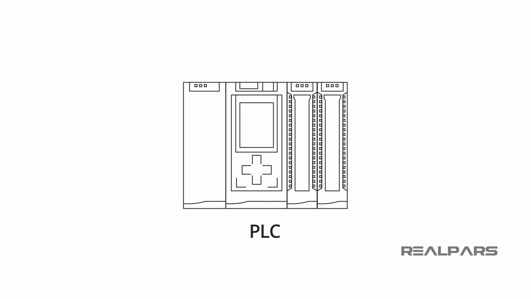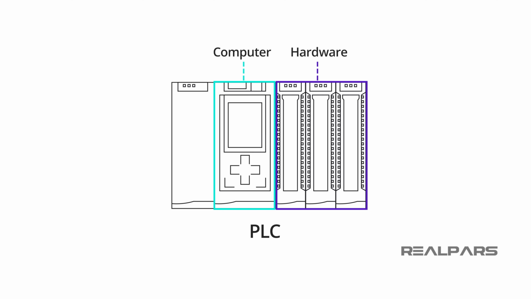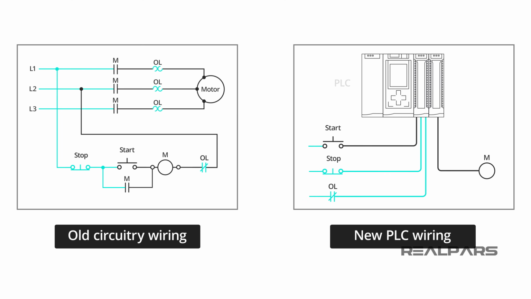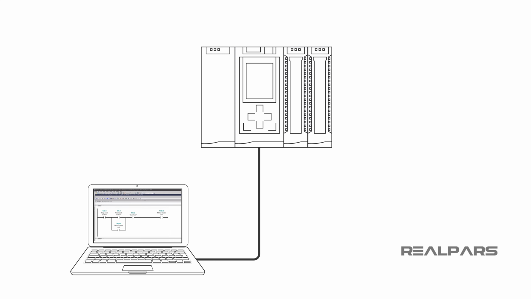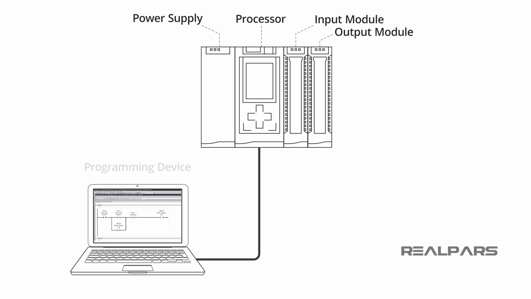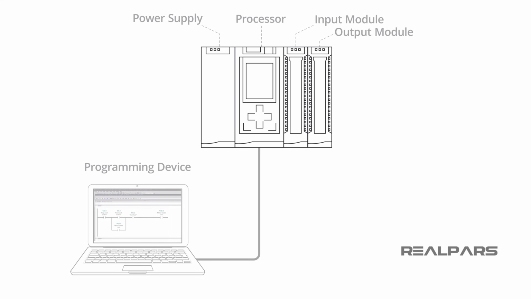Okay, let's review. A PLC consists of a computer with several additional hardware pieces that are a part of it or can be attached to it at any time. Today's PLCs have replaced much of the old-style hardware circuitry in industrial applications, but many of the original physical devices are connected to the PLC. The hardware components of a PLC are the processor, the power supply, the input-output modules, and a programming device.